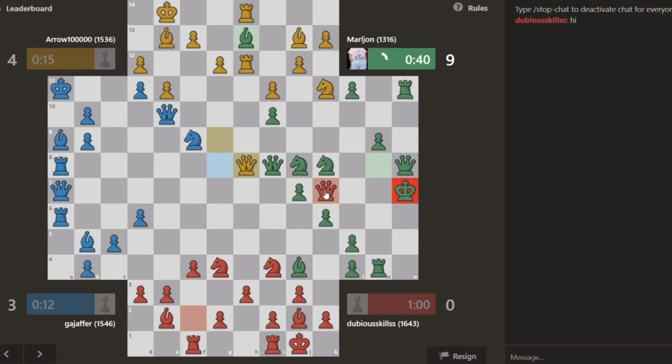Now let's see, green has to move. He has to be a little bit careful because, yeah, anyways. Alright, going back. Good for me, because then bishop was a little bit in my position, so I didn't really like it. And I just go back.